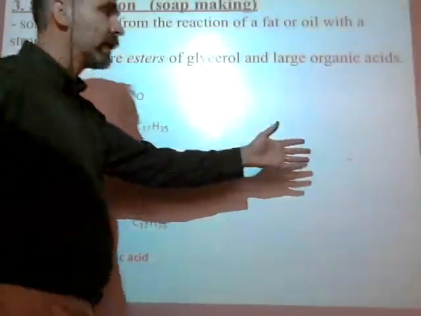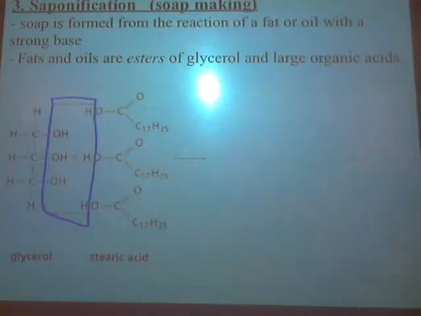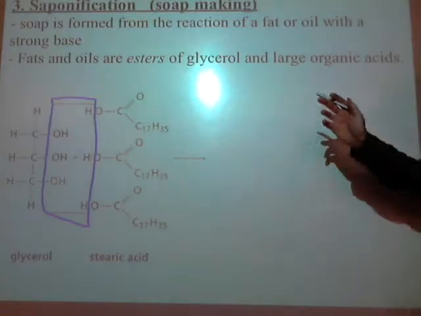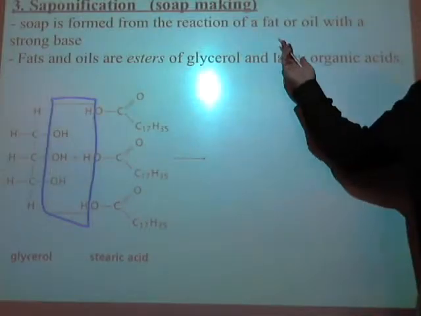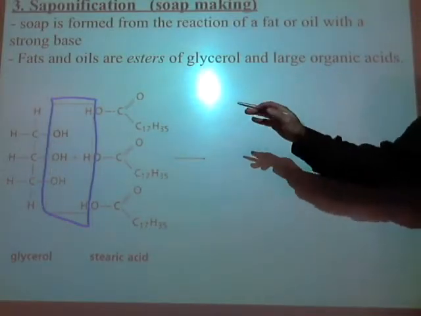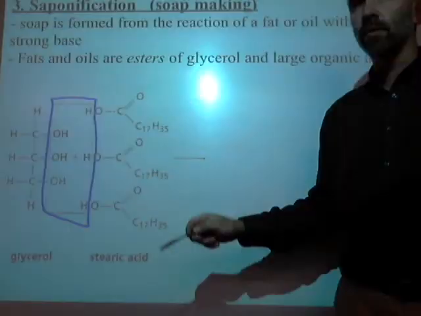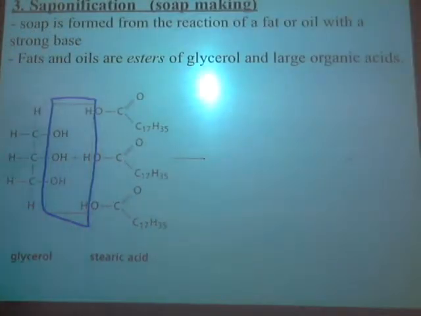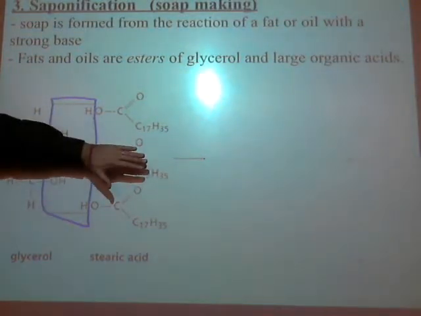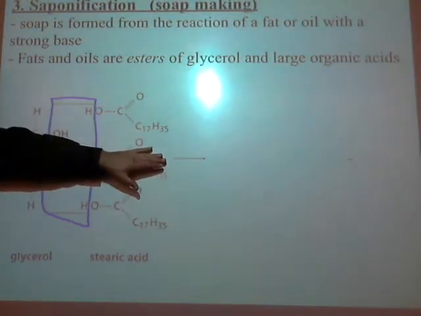What's going to happen over here? I'm going to get water. That's where the water is going to come from, and that's exactly what happens. We've done this before with the regular, normal one-step ester reaction. You take an alcohol and a carboxylic acid. Let's do that. If you cover this part up, just look here.